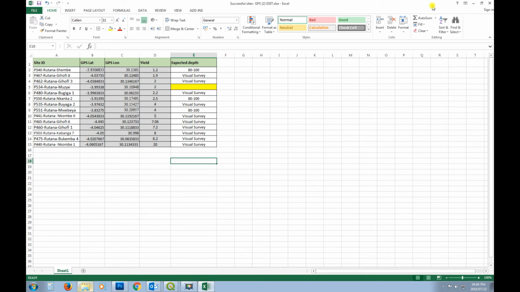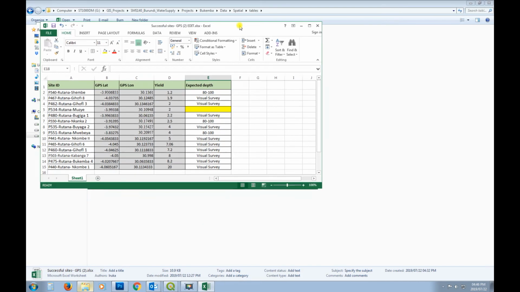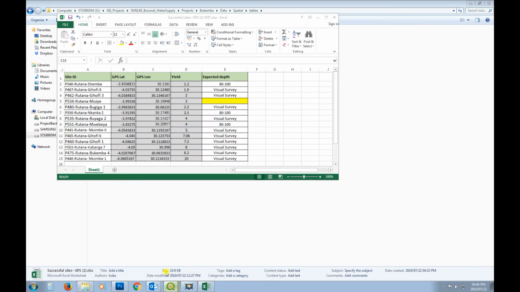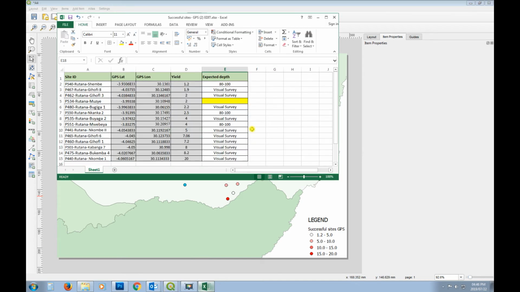Okay, so now if we have a look at this, make this smaller, just open my QGIS project in the background, make that smaller. And what are my categories? Okay, so 1 to 5, 1 up to 5 is white. Okay, so there's a heck of a lot of boreholes that are sitting in the white category. And then 5 to 10 would be these ones here. Okay, so there isn't really a 10 to 15 category. So we could actually probably go in here and choose better colors. Why don't we do that just to make it easier?